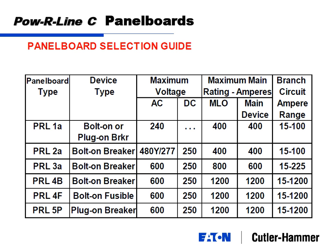A little bit to finish up on panel boards. This is a graphical format that you can also use as a reference for selecting panel boards. We've got versions of Powerline 1A and Powerline 2A, which are close to the same panel board. Powerline 1A is your 120/208 volt panel. Powerline 2A is your 480/277 volt panel. We'll call that a lighting panel and a receptacle panel. Both have 400 amps maximum, with branch devices of 100 amps or less. That is your cookie cutter, everyday hard working panel board that you're going to put on every floor.